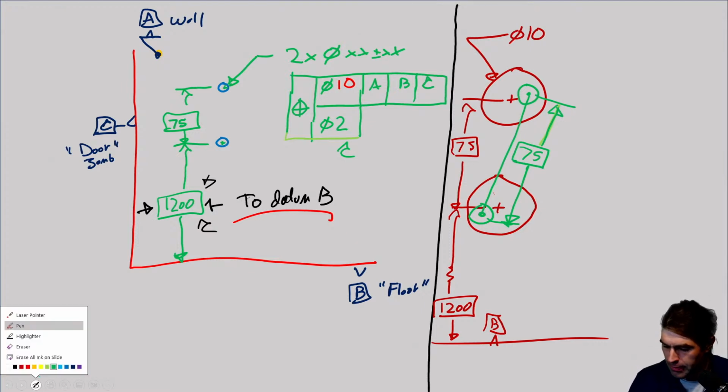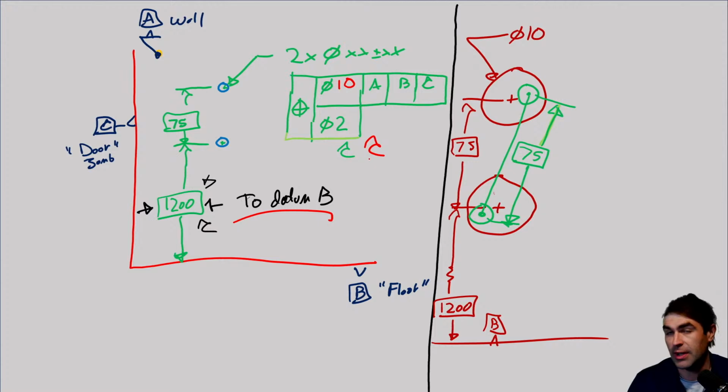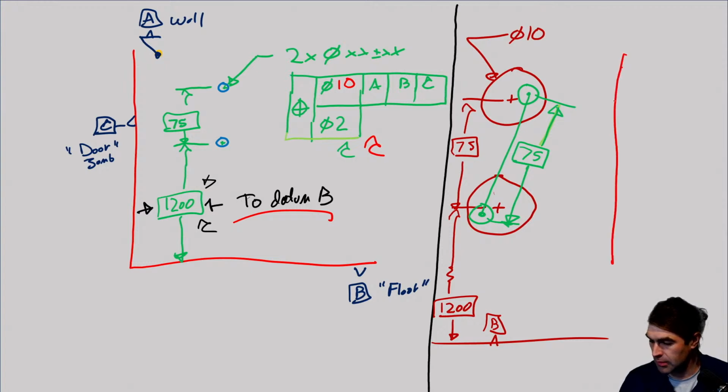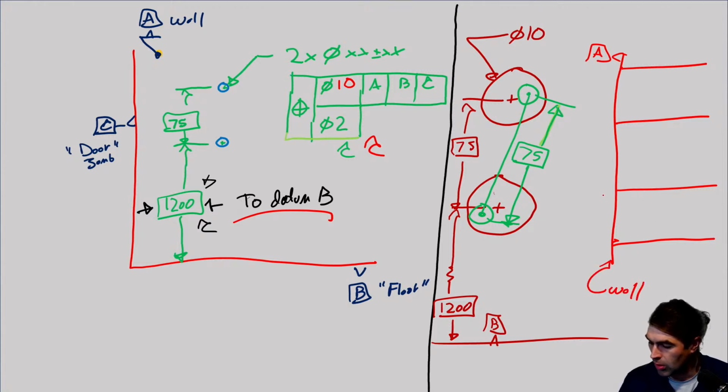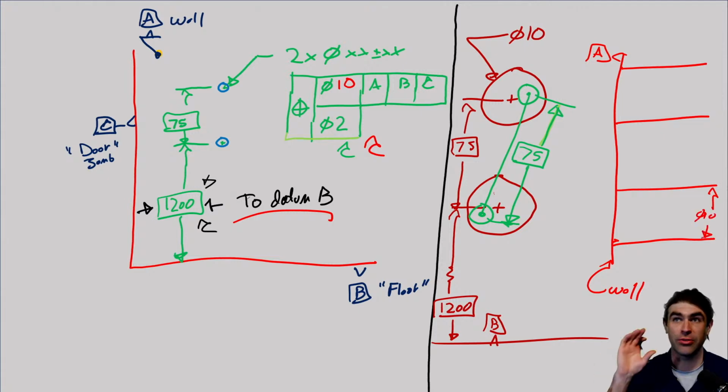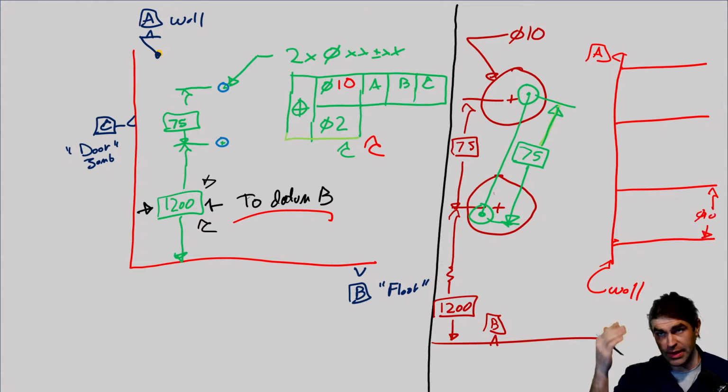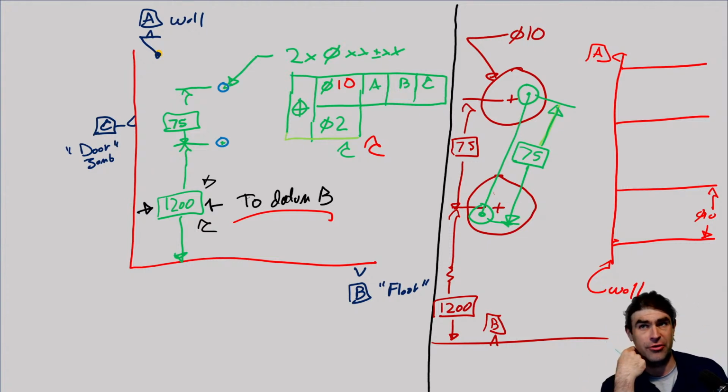Now, you often don't see a composite position with no datum references, and I'll show you why. Say we're going to look at this kind of the other way, right? Say this is the wall, and these are 10 millimeter tolerance zones, so we're kind of looking at it perpendicular to our screen here.